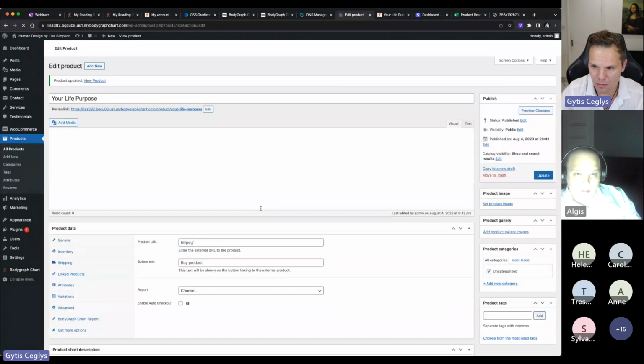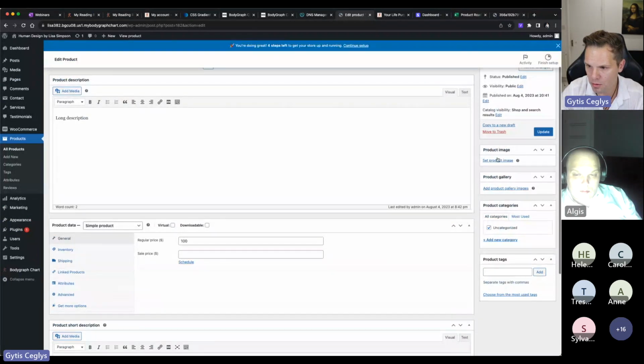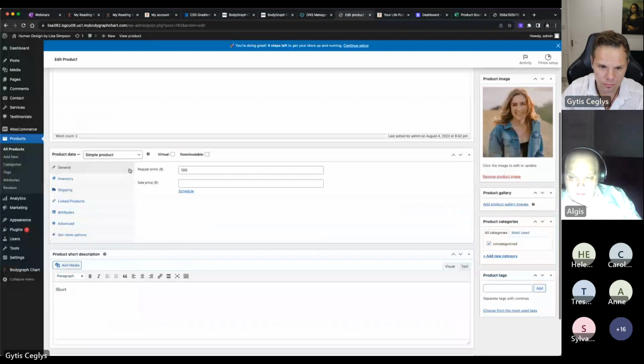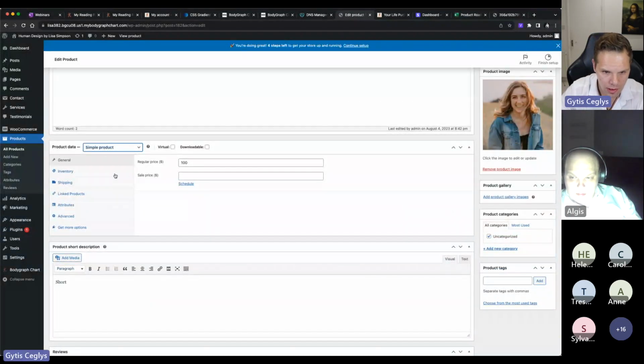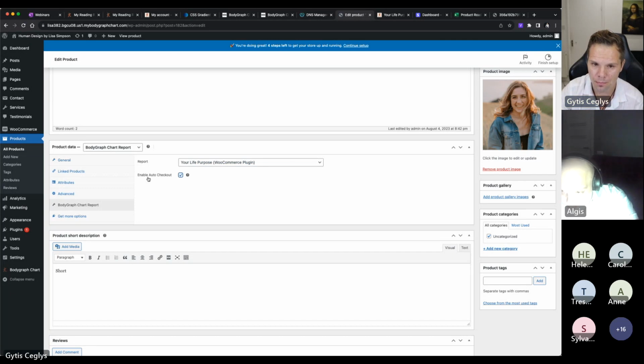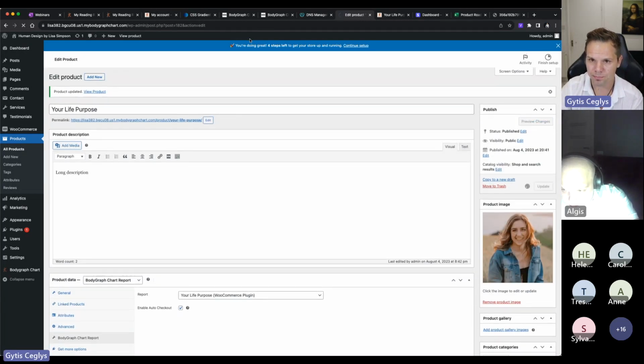I will upload some product image, something like this maybe. Then I click the bodygraph chart report here, and on the drop-down menu there is the WooCommerce plugin. I will select the WooCommerce plugin if I'm using Wix, and I will enable checkout. It's important for Wix, Kajabi, Squarespace. I enable auto checkout, with that WooCommerce plugin, and click update.